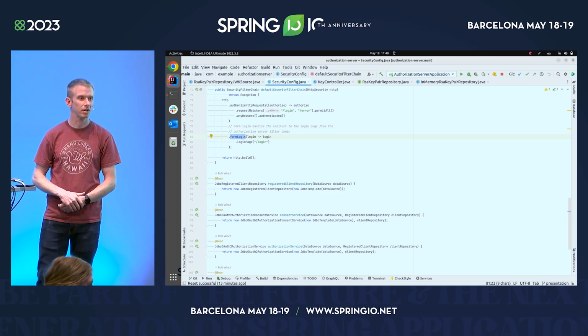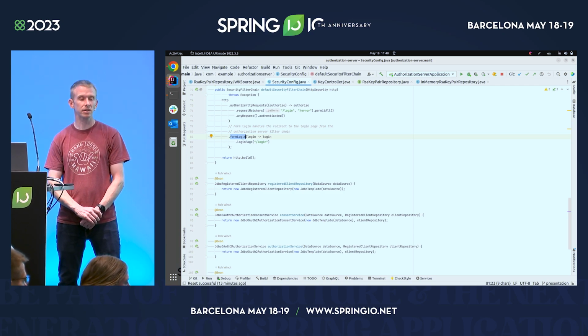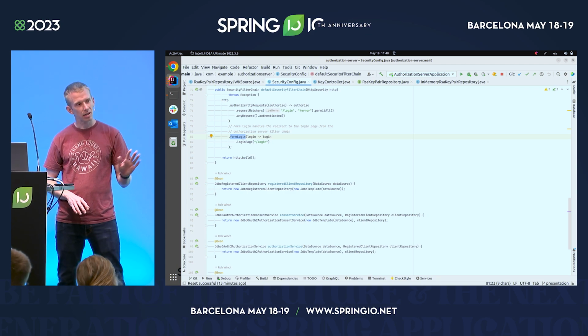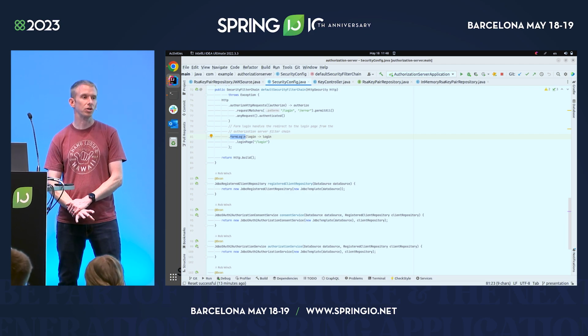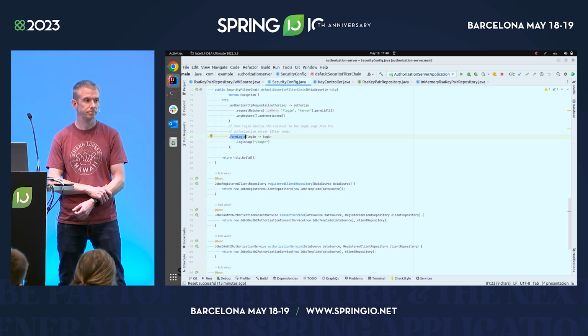Sorry, see if the mic works now. What if the provider is not OIDC compliant? So Spring Security has support for an OAuth client that's kind of like an ad hoc OpenID Connect, where you plug in your own user info endpoint, and it doesn't have to be compliant. It basically turns the REST API call into a user. So you can actually plug into non-compliant providers as well from the OAuth client side. Thanks. Yes, no problem. See a question back here?